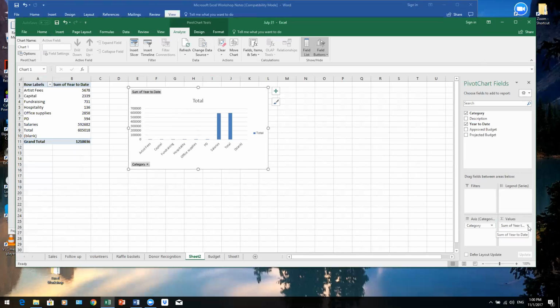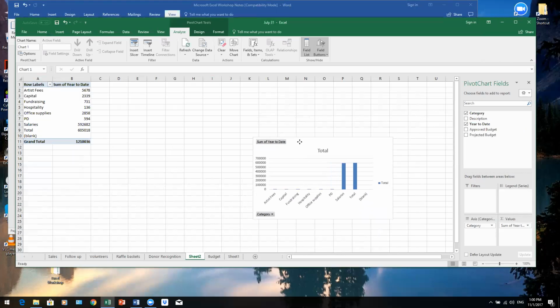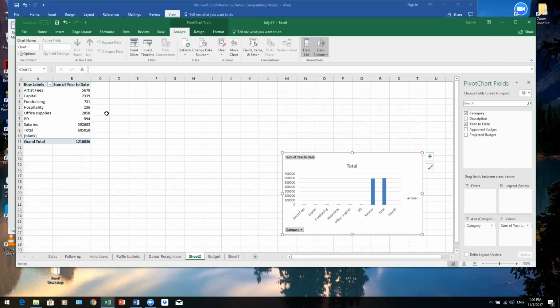I've also experienced versions which default to count. This is actually different too, it's created a chart for me automatically, which I'm going to ignore for today. It's automatically any row in that year-to-date column where it's had an amount, it's going to add them all up.